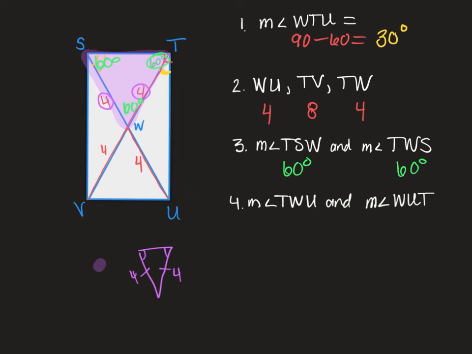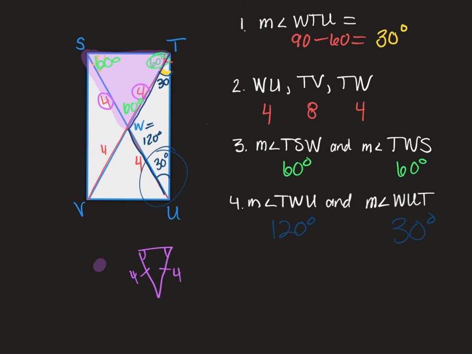Then we have the same thing over here on the side. We're looking for TWU. We know that this angle up here was 30. Let's go with this navy color. So we know this is 30, and since these both have this length of 4, this is also going to be 30. So we have a triangle that has two 30-degree angles. So we're going to do 180 minus 30 and then minus another 30, so essentially 180 minus 60, which makes this angle equal to 120 degrees. We just found WUT as 30 to get TWU.